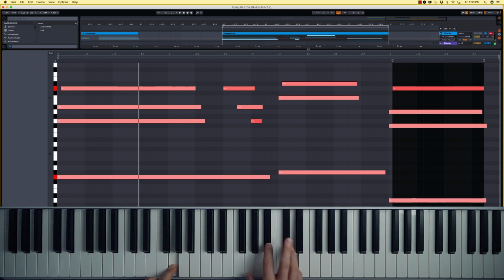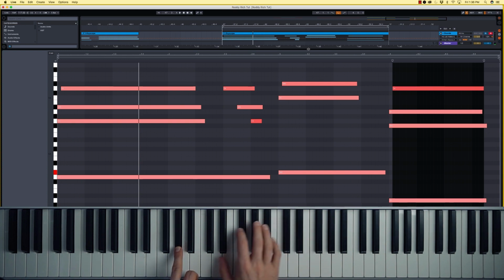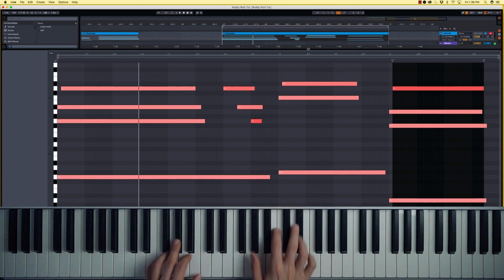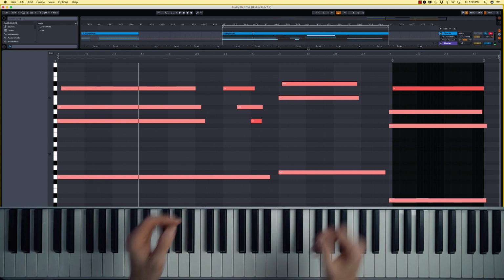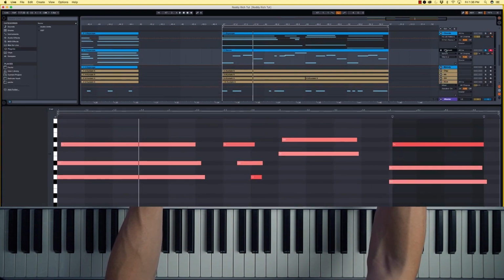This little fill right here before transitioning to the second chord. Again, nothing inverted, very, very simple. But then, so I don't have to go all the way down to D right here, what I'm doing is basically taking this D and moving it up an octave. So we end up with... So the chord progression goes... like so.